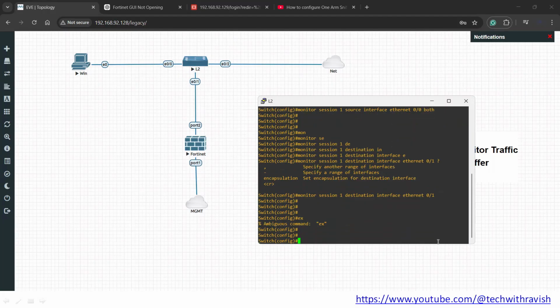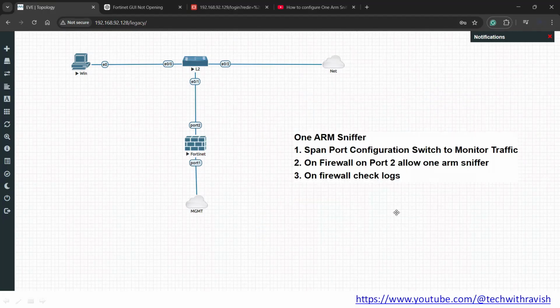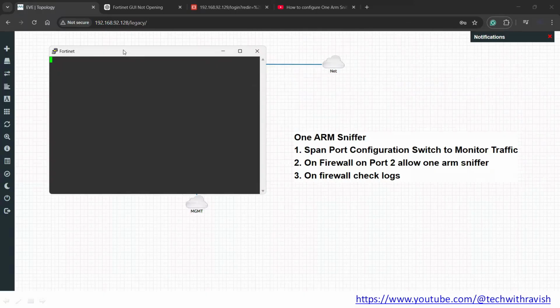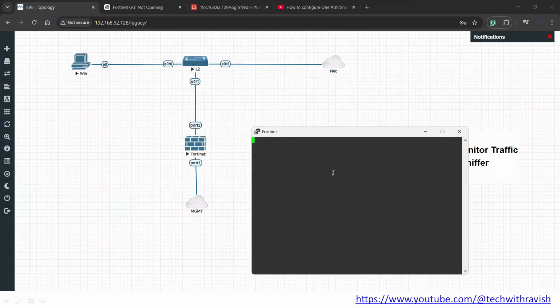Okay, now our next task is to do the configuration on the FortiGate firewall. On the FortiGate firewall, on port number 2, we will enable the one-arm sniffer. So let's go to the firewall. First of all, we have to log in to the firewall.